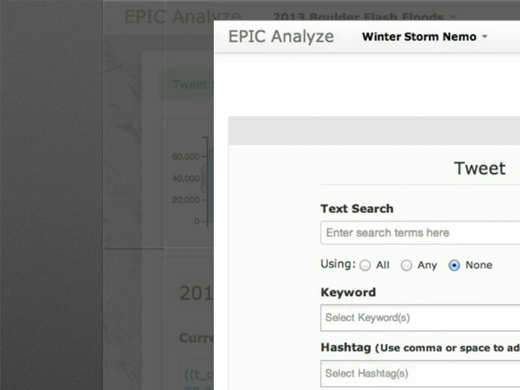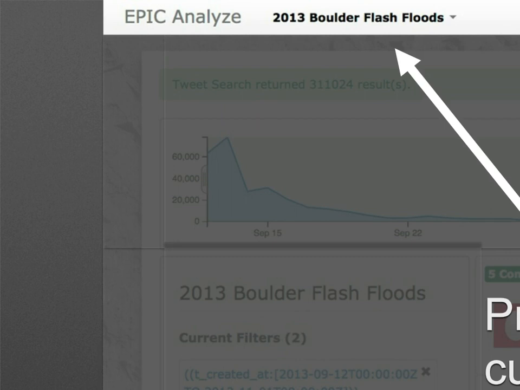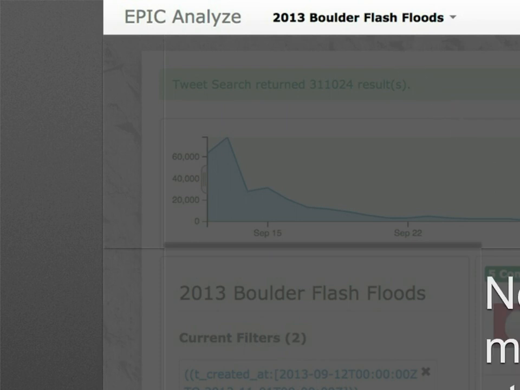At the top of the interface is a menu bar where the analyst has additional options. For instance, once an analyst has produced a smaller data set that contains tweets of interest for a particular research question, they can export that so that it plays into third-party tools. And they can also give that smaller data set a new name so they can just go directly to that smaller data set in subsequent analysis sessions. And so those are the primary features that Epic Analyze provides to our analysts.